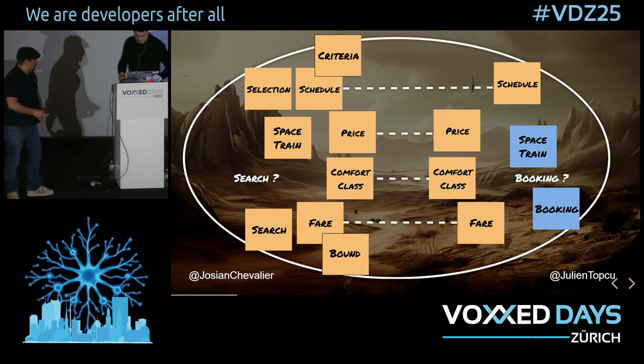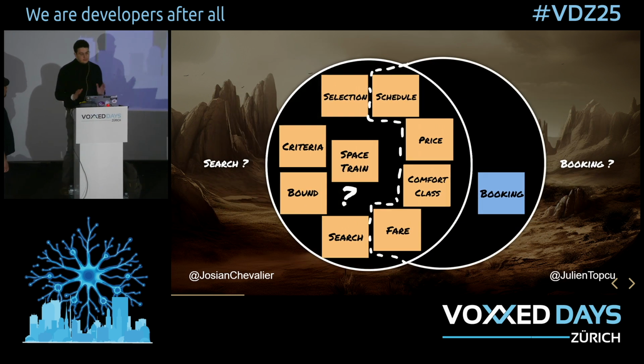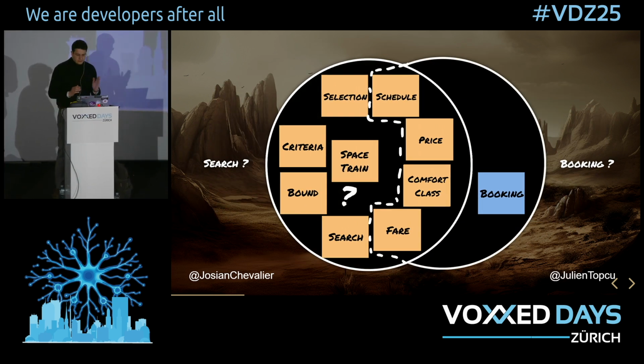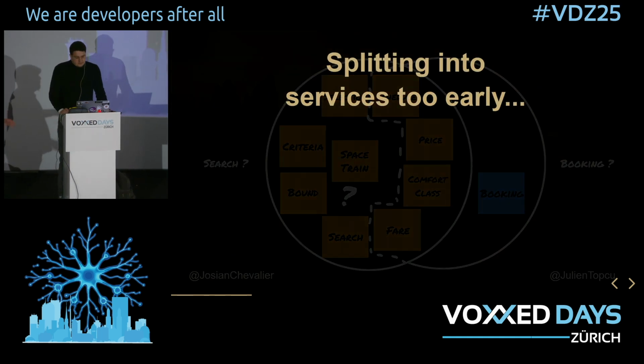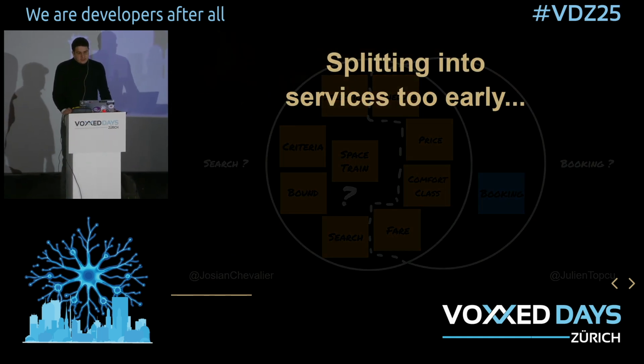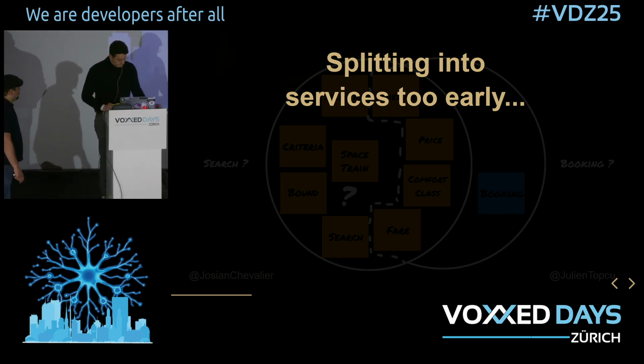Okay, I get your point, and I understand that there is still a lot of duplication and coupling, but it's only because we haven't found the right boundary between the search and the booking. No, it's not a matter of that. I disagree. We are trying to split into services too early. No, I think if we use an operator approach, we can find this boundary better. And how? We can ask the intern.